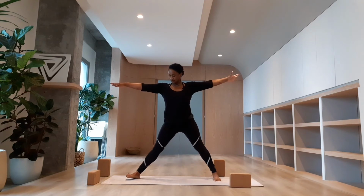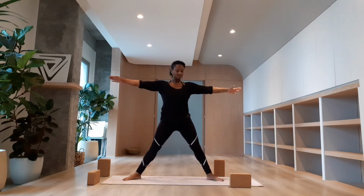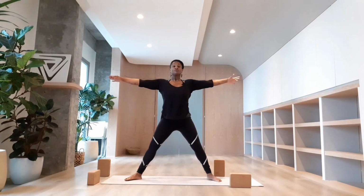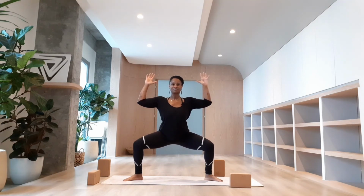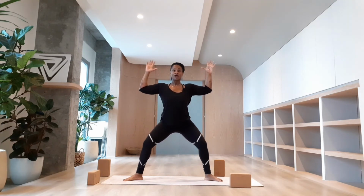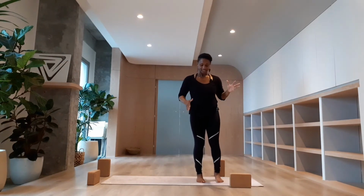Turning those right toes so that they're facing towards the corner of the mat. Left toes facing towards the left corner of the mat. For goddess pose. So knees tracking over top of the toes. Arms are in cactus. Keep drawing the knees, the elbows and the shoulders back here. Inhale, rise. Step your right foot to meet your left.